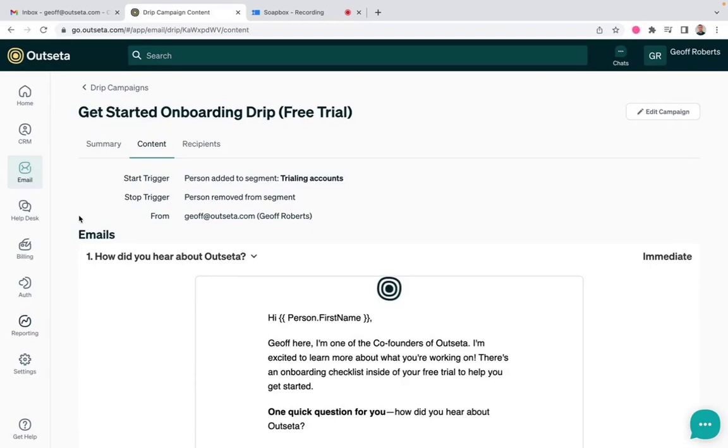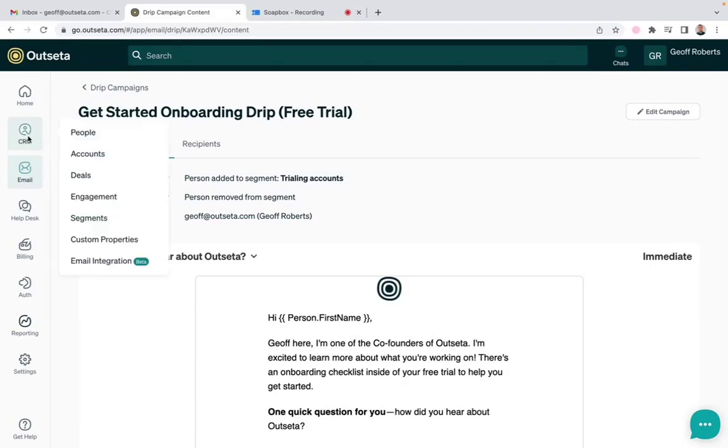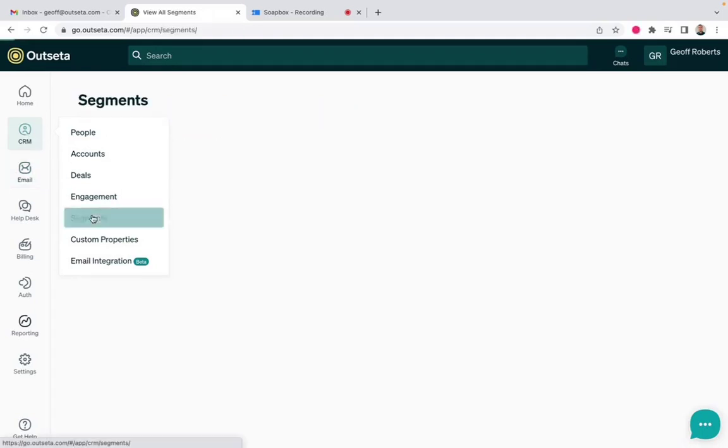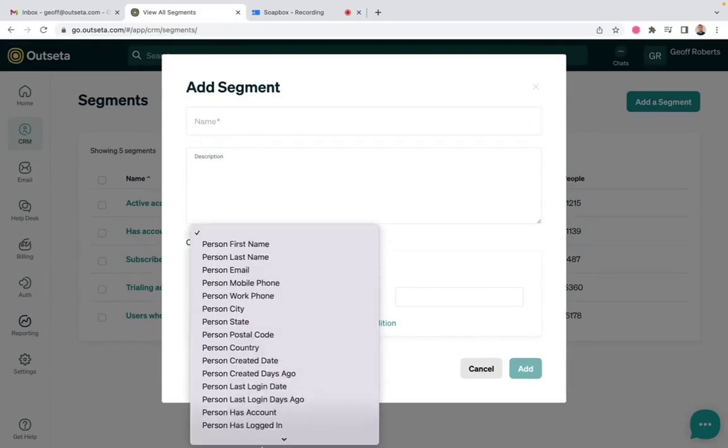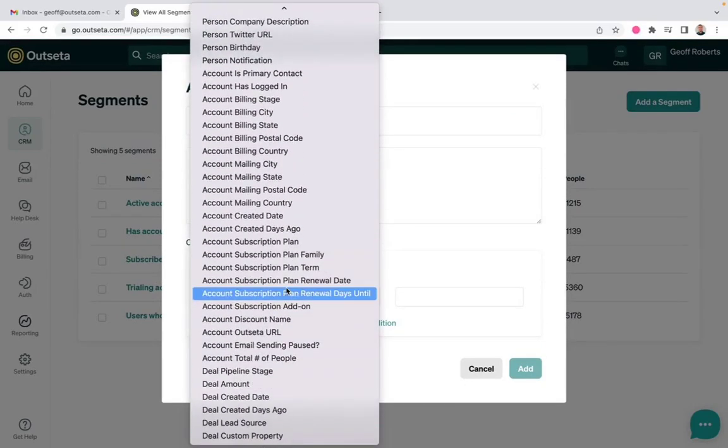But one final additional option to show you as well. If you are requiring payment information upfront, users are going to auto convert to a paid subscription. And if you just wanted to send a message before that conversion to a paid subscriber exists, you can come to CRM and segments. You can click add a segment, and we have an additional segment criteria that you'll see down here, which is account subscription plan renewal days until.